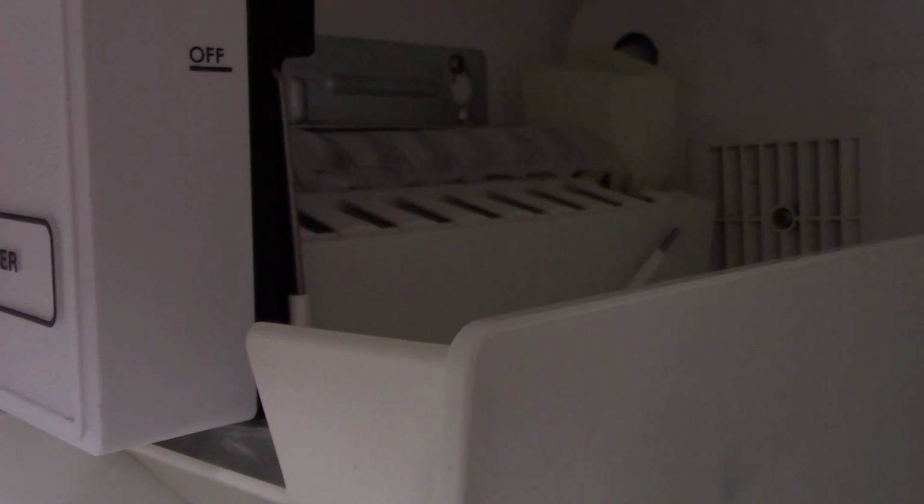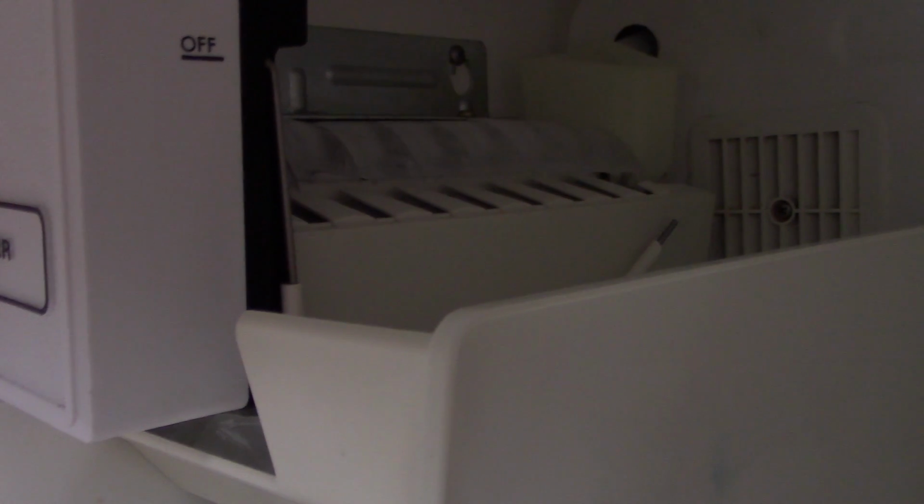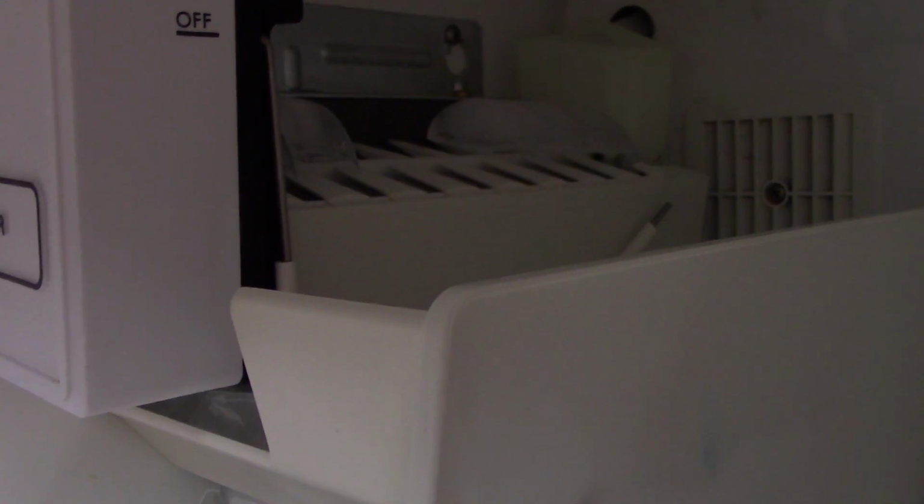The ice also feels wet all the time, so I know it's not getting as cold as it needs to. Here we go. Gotta have a nice harvest. There we go.